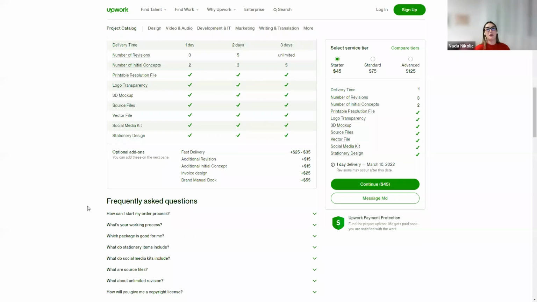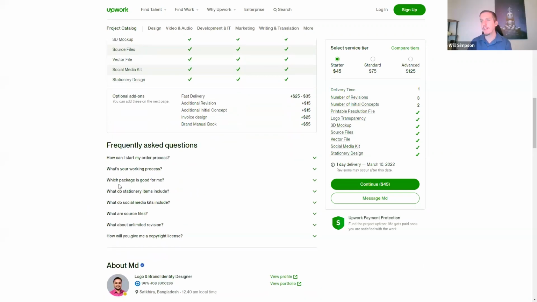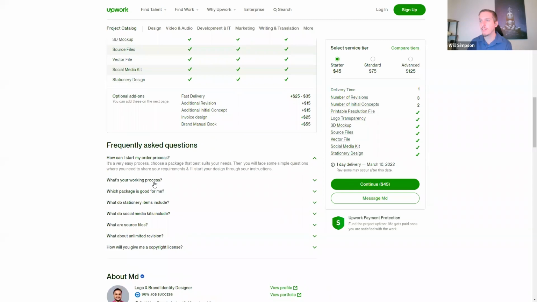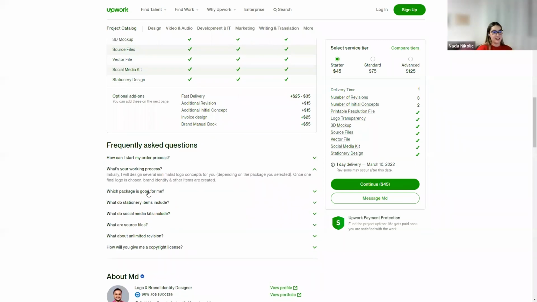And you can see exactly what's going to show up more in search, what's going to catch clients' attention, what type of questions they might have, right? So you can even play with the pricing, with tiers, with the image gallery, the questions, the requirements. You can really test out pretty much anything there. Perfect. It looks like this person has quite a lot of good FAQs too. How do I start my order process? What is your process?